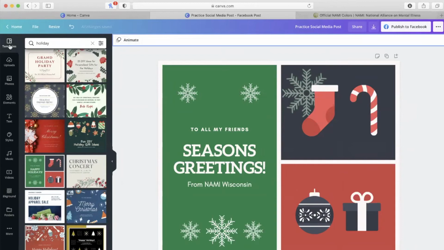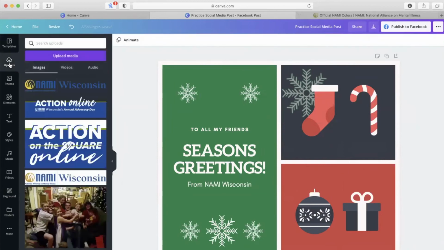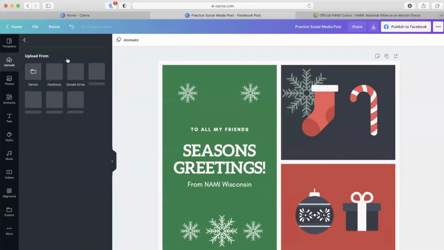Now, over here, we covered the templates. Let's look at the uploads. So let's say that you want to add your logo. So we can press upload media. I already have my logo, but if you don't have it uploaded yet, you can press upload and then press device, and then you'll choose your logo from your folder on your device.